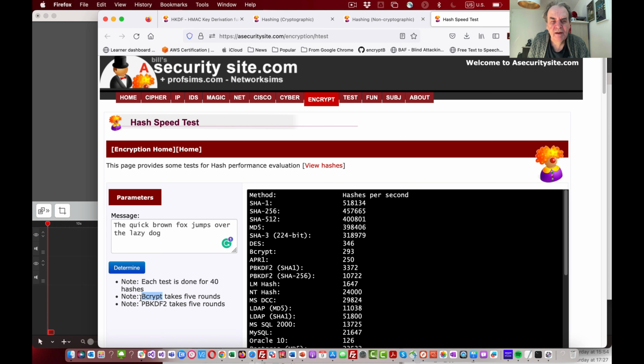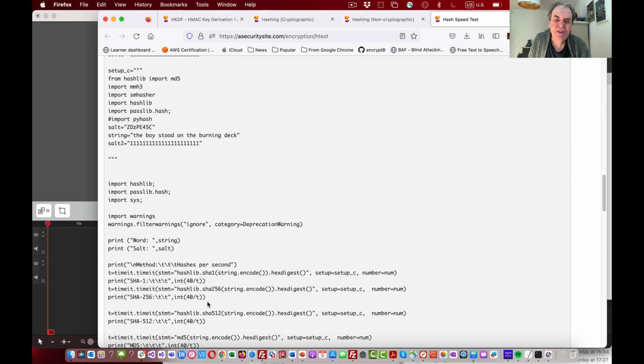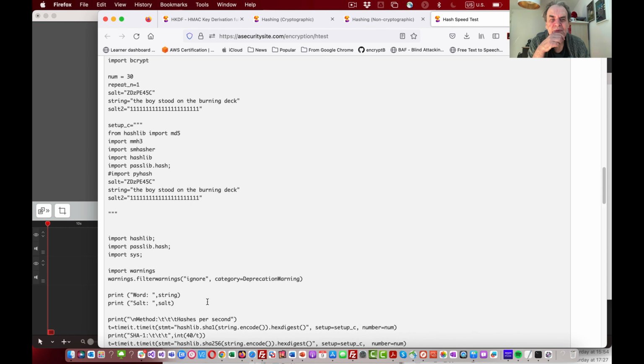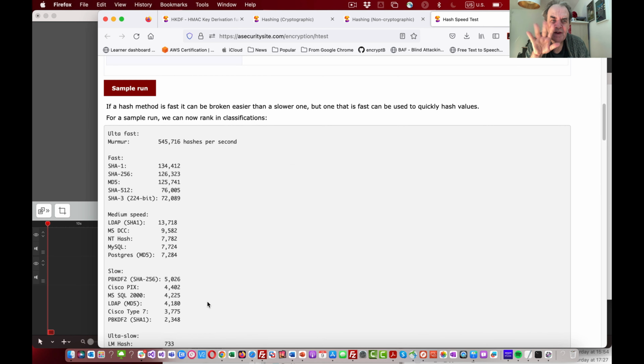Okay, and I've just set it up so that bcrypt does 5 rounds because I want to speed it up here, but typically we would have many more than 5 rounds to slow it down. To make sure that this would run quickly, I've actually set it up with only 5 rounds.